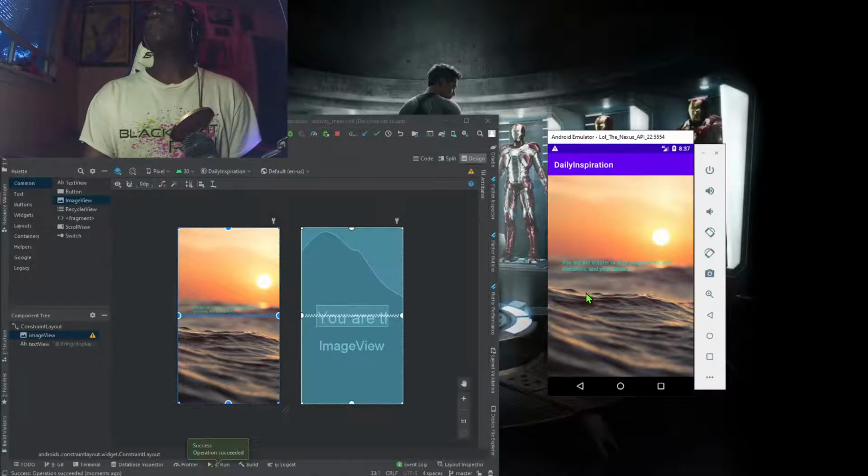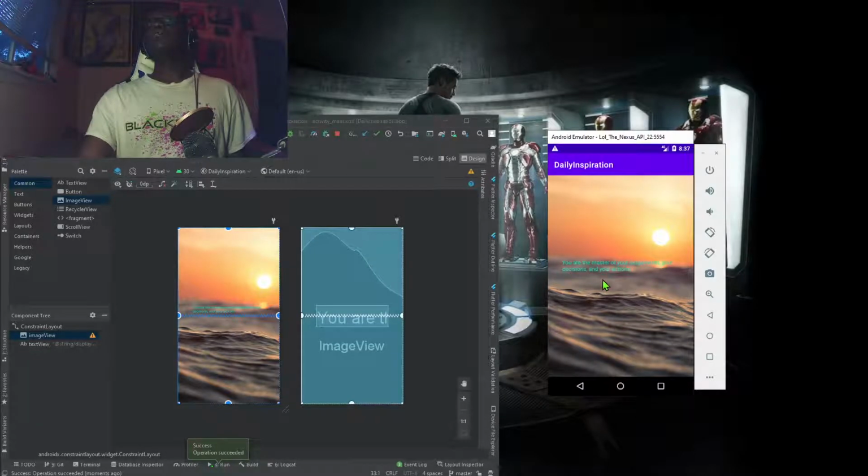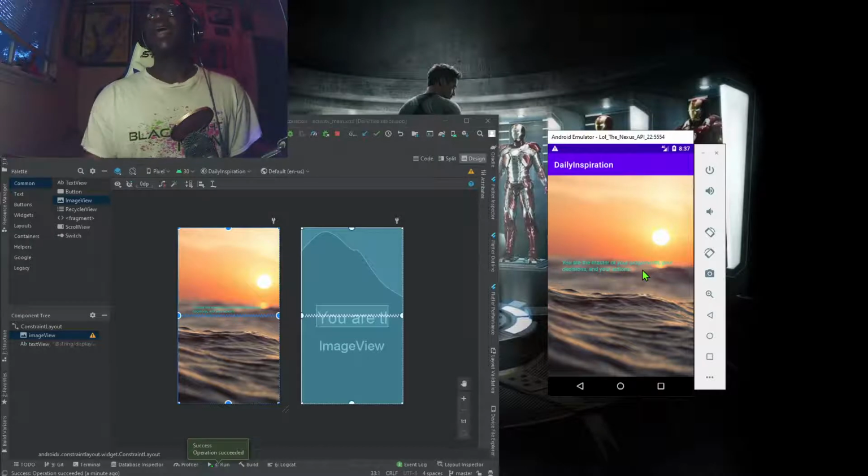Hey, not bad. All right, so we got the background, we got our quote, but the quote is a little bit too hard to read. So what we're gonna do is fade the background so that it emphasizes more of the text. I mean, look at this. This bright blue, teal, sea green font, and yet you can't see it because of the way that the background looks, right? All right, so watch this.